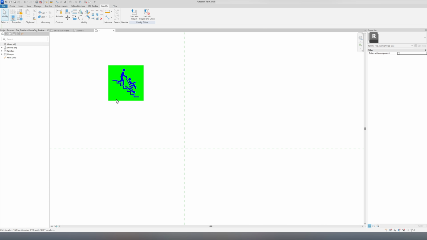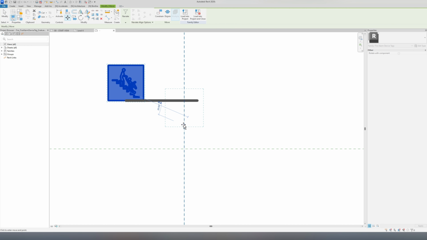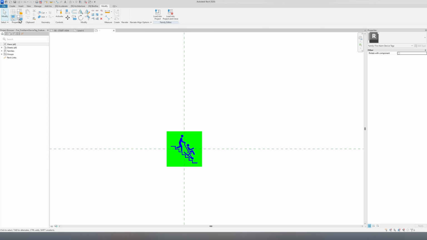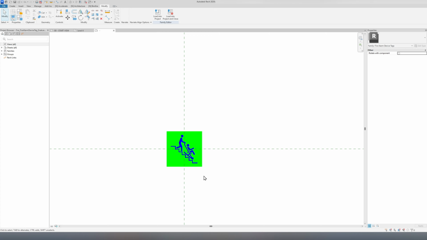This symbol looks like this. It's fine with blue and green. We can adjust it within the project. We're going to move it, and I usually just try to place it in the center. So it's got center, and I'm happy. And we have renamed. I usually have the same mapping here. I'm glad like this. But before we finish everything up, we're going to check that this one works when we load it into the project, or if we need to go into the family and adjust.